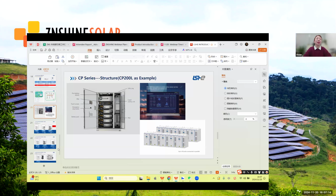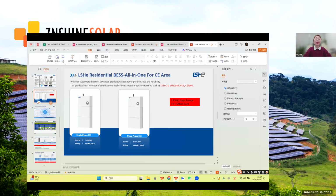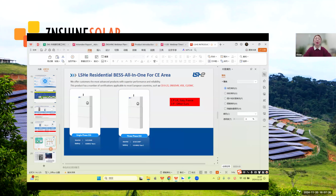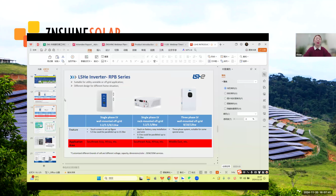And so the second product I would like to introduce is the low wattage system, including the battery and also the inverter. This is the low wattage battery system, and compared to the high wattage one, of course efficiency is a little bit lower, but the cost is really very attractive. So this kind of product will be really popular in Southeast Asia and Africa. Those kinds of areas have a utility that is not very stable, or are even totally off grid, with no utility.